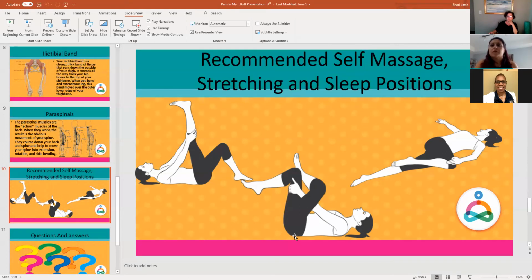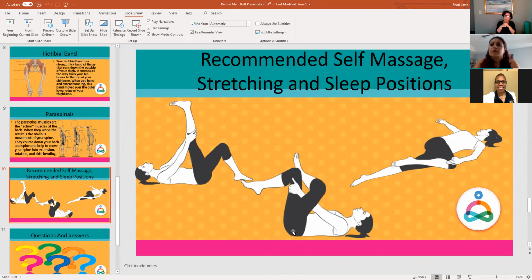All of these stretches can be done as often as you need, and always include in your stretches a breathing cycle. As you start your stretch, you breathe in. As you go into your stretch, like for instance, pulling that leg up, you're going to blow out as you go into the stretch. That helps the muscles release and not hold. That way you won't damage anything or overstretch. So you're going to breathe, breathe, breathe. That helps tremendously. So those are a few of the stretches for the lower back.